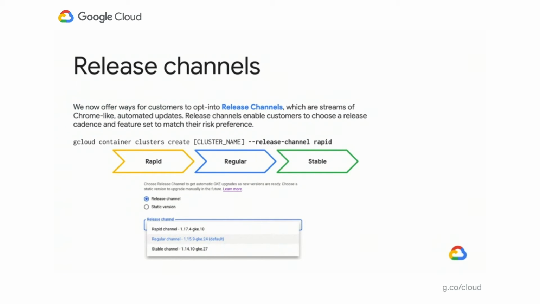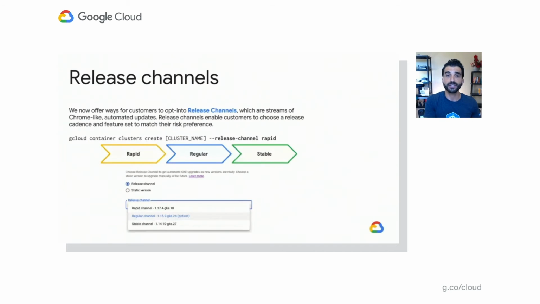Knowing that different customers have different version management needs, we introduced release channels in GKE with the objective to simplify the process of choosing your upgrade path, and also to allow you to control the type of upgrades that you need for your cluster. Think about it this way: some customers may want to use the latest Kubernetes version because they have some dependencies on newer API or capability, or because they have some specific business objectives.